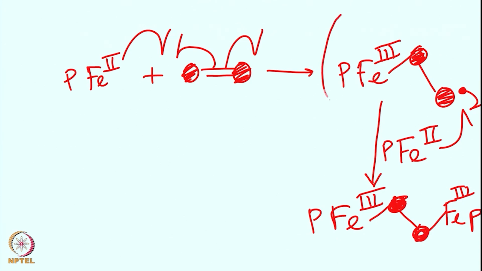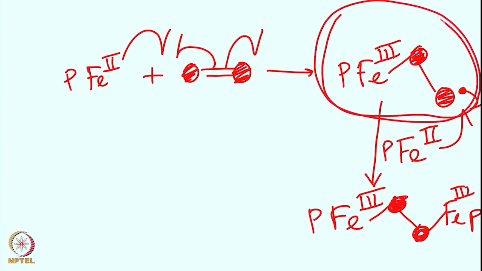In the case of the enzyme, it stabilizes over here and there is no problem, because the second iron center or second porphyrin center is not really available, as enzymes are protecting every site very perfectly. But in synthetic studies, when you are trying to do this chemistry in the laboratory, you can of course get this chemistry, but it is not staying right over there. It can further react with another equivalent of porphyrin iron 3 which is present in the solution and give the peroxo species.